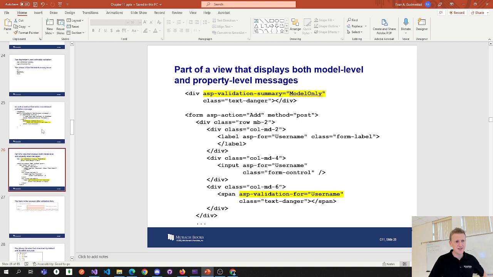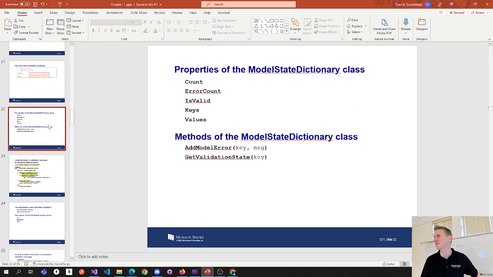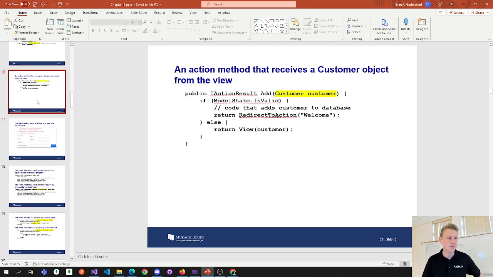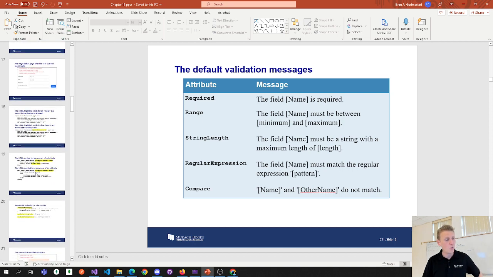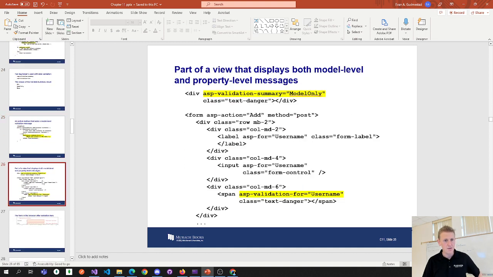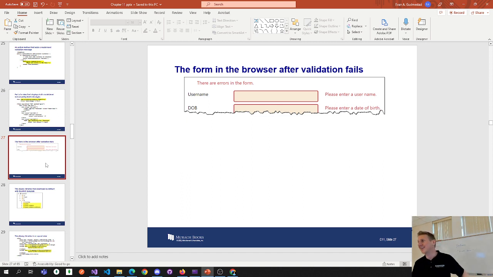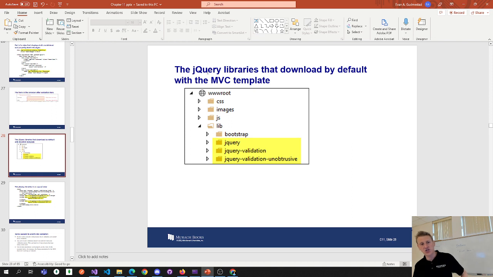Okay, so definitely some new things here, and again, high level summary, we can write custom C# in our controllers to do custom validation. I also think it's neat that we dived a little bit deeper into these different property validation tags. I think those are really useful. When we come back, we're going to look a little bit closer at some of this client-side validation stuff and get both server-side and client-side working together, because that's how it should be, right? So that's where we're going to look at jQuery libraries when we come back from a little break.